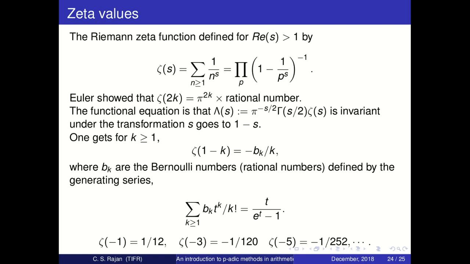Okay. And then using this explicitly, you can run this and you can find that zeta of minus 1 is 1 upon 12. Zeta of minus 3 is 1 upon 120, zeta of minus 5 is minus 1 upon 252 and so on. Okay? So these are the zeta values which you can write. At the negative integers, they are all rational numbers. Right? Negative odd integers. Negative even integers, it will be 0. Negative odd integers, it's rational numbers.